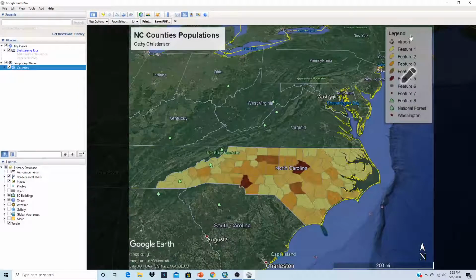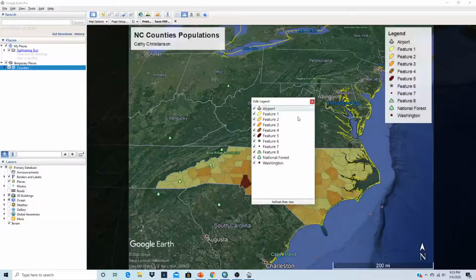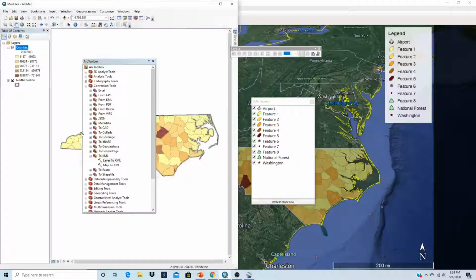Now I'm going to take the legend and turn that legend completely off, and I'll tell you why: because those light color features don't mean anything to me. What we had done last time is I would go back into Google Earth and see, okay, for the light yellow, I would rename it. You know how you can rename it?